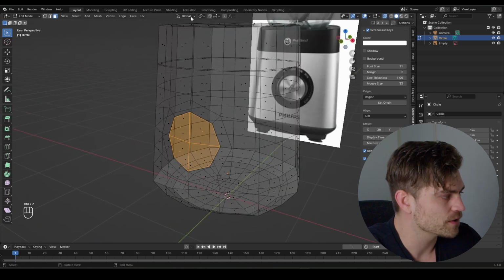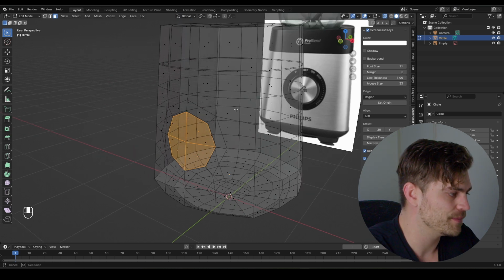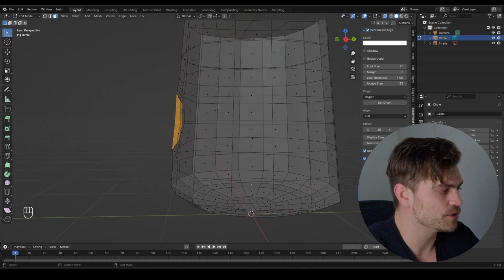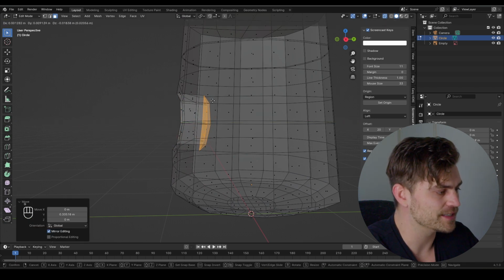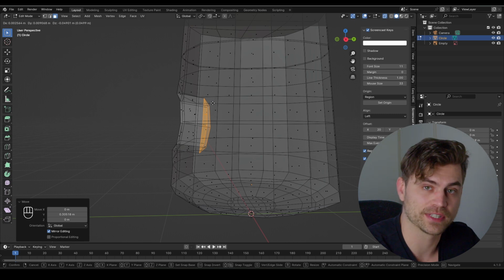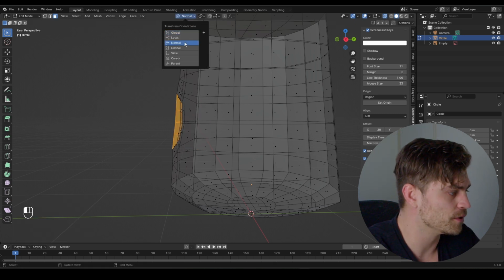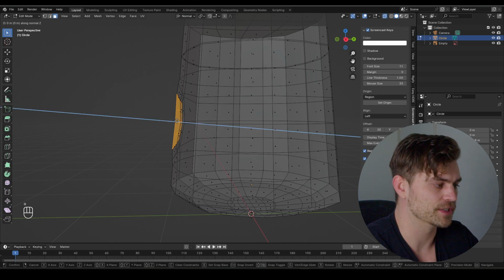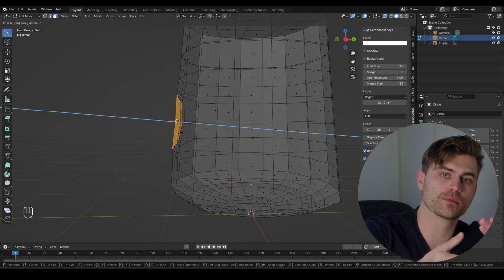So I'm going to press on this button right here where it says global, and I will change it to normal. First, let me show you what global does. So if I press G and Y, for example, it will only strictly move it on this Y axis. But as you may see, actually it's something like so. Now we don't want to fiddle around with this ourselves, so we're going to let the computer do it. Global, normal, G, Z. And as you can see, now the line is a bit more skewed, and that is because it is following the normal of that face.